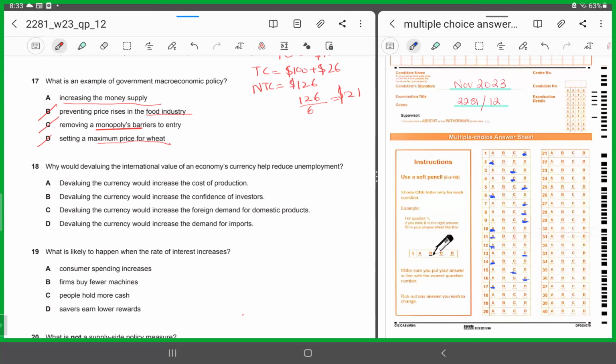So if the cost of production increases, you think it would bring around a positive change in increasing the employment level? Obviously not. When the cost of production increases, what happens? The firms lay off workers. So it's negating the situation. Eliminate it. Get it? B.